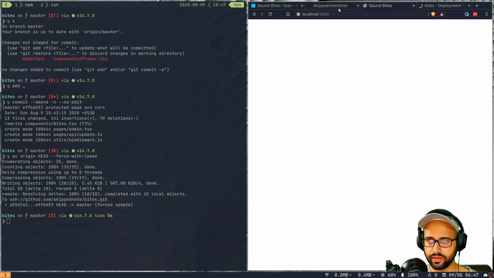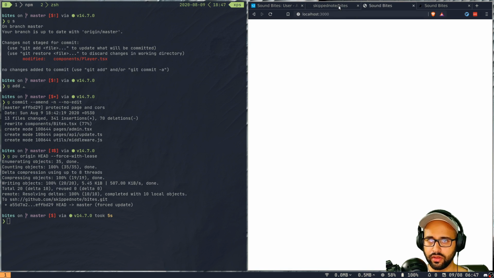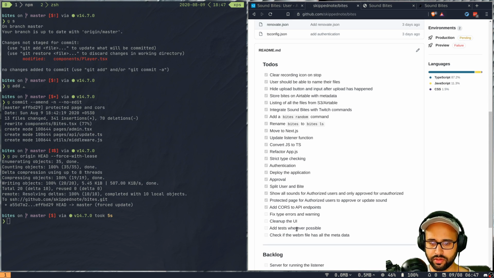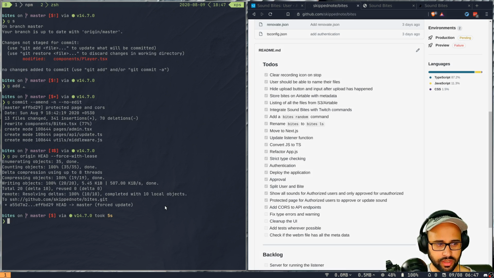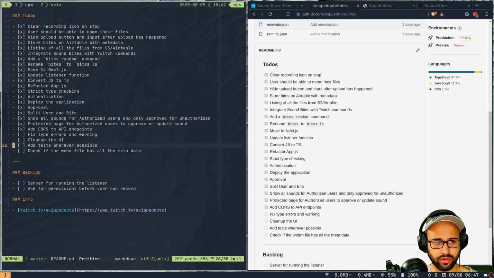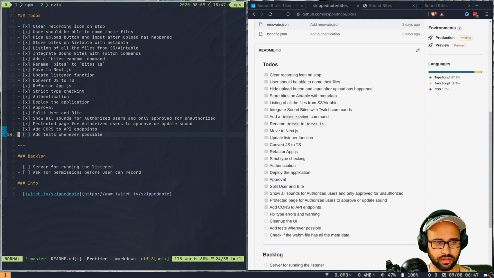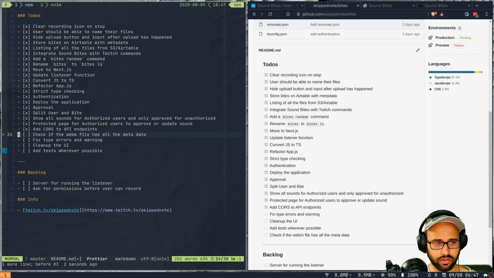Besides that, while it builds, we just have fixing type errors, because now since we have disabled strict type checking, there are a lot of errors. The UI looks terrible, so I want to fix this, and there are no tests. The webm file is actually a problem, right? Because it doesn't work on Safari. Even if the user can't upload it, they should still be able to listen to them. So I think we should move this up, because this is quite important, really. It's quite important that the user can listen to the clips, not to the sound bites.